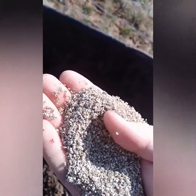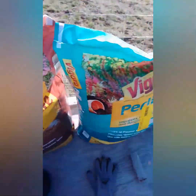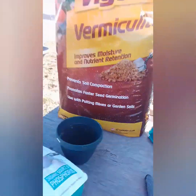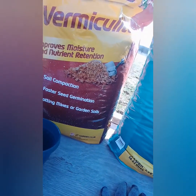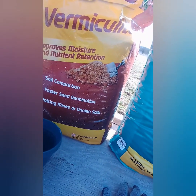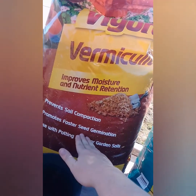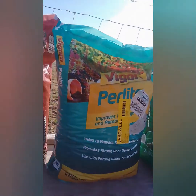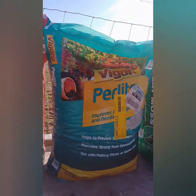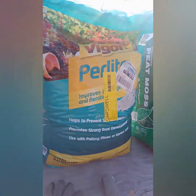Grainy, soft, very, very light, if y'all can see it floating. We're putting that in there because it helps aerate the soil, and it's very fine grain, so it's good for seed starting, and it promotes faster seed germination, which is nice. We're not going to use a whole bunch of that, but I will show you all that in a little when we add it.